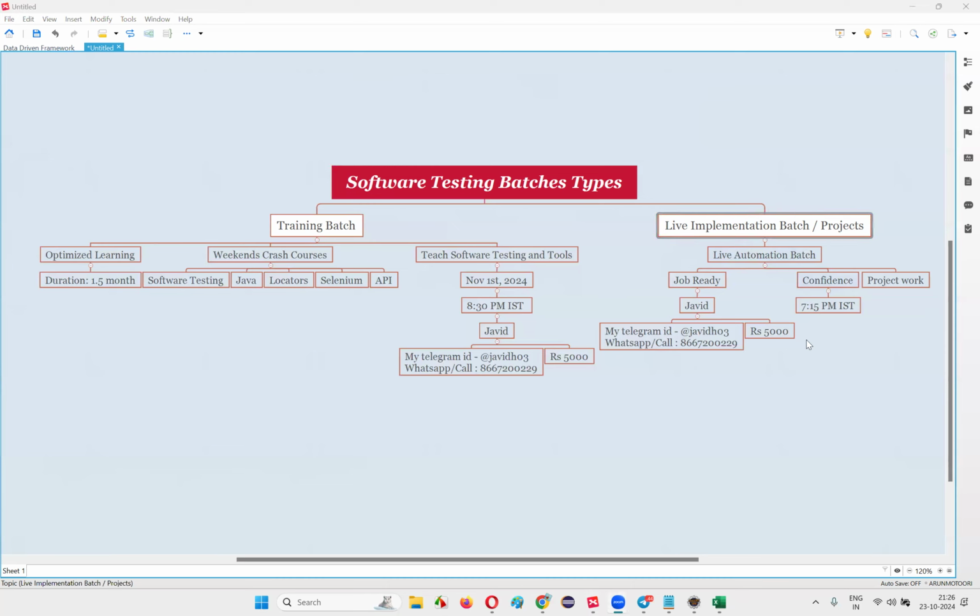Also, Suhas, what you can do is take our internship program and put that as an offer letter. Once you join this live implementation batch, we'll provide you an offer letter and an internship experience letter. You can try that. Using that experience letter, you can go into a company. That's also fine. For experienced people, some companies will still ask, but some companies will not ask.